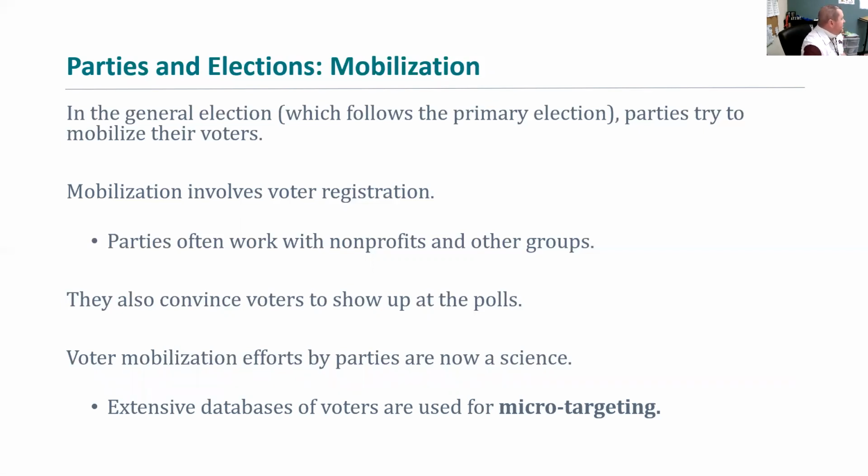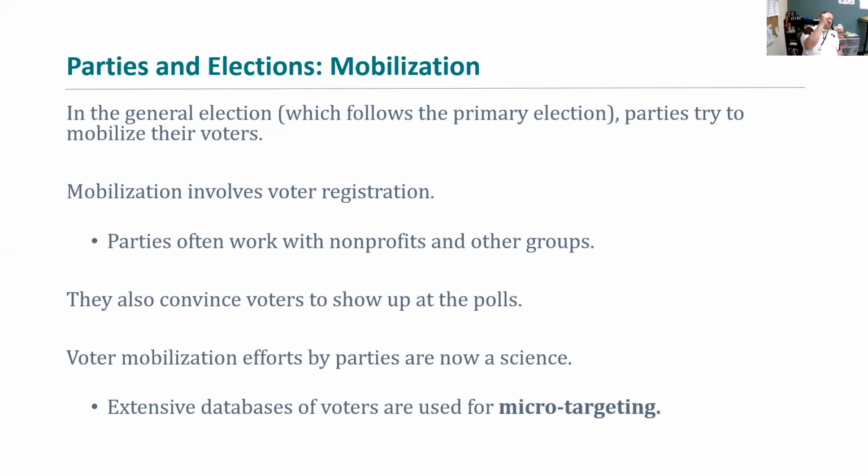Once they have their candidate, they got to mobilize voters. A lot of the times parties will work with nonprofit organizations to do that. A lot of nonprofits try to get people to mobilize to vote. America has relatively low voter turnout. So we try to increase voter turnout all the time. Like social media and data and science are now utilized in order to try to figure out like who to target and what to say to them in order to get them mobilized.